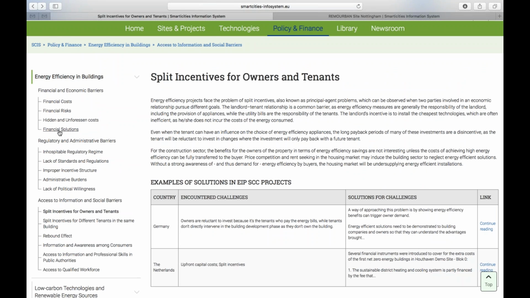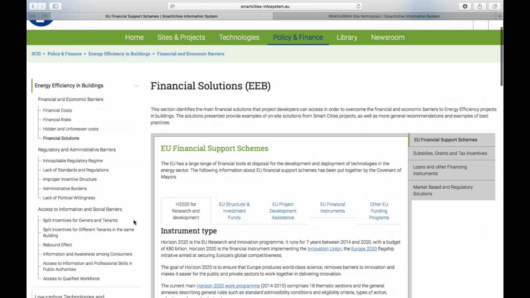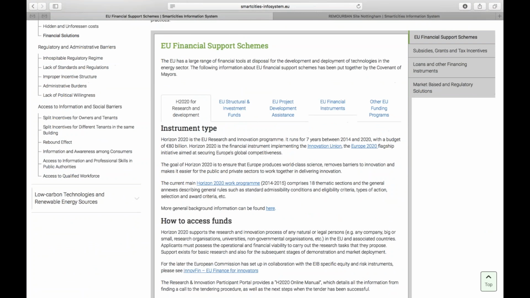So we do have a financial solutions section of the site, which mainly, of course, has all kinds of EU financial systems, but you also have the links to how to go, or even the Horizon program. So when you click, it brings you to the actual places, even EIB, Commission, whatever, where you can find the kind of information. So you have the different sources, because we are also looking at replication. We don't only look at the Horizon 2020, but there are EU structural investment funds, other assistance.